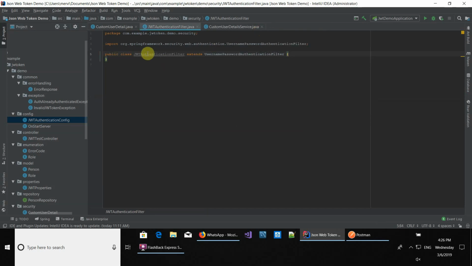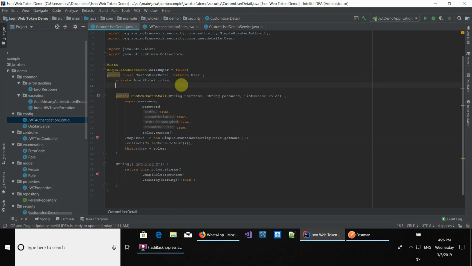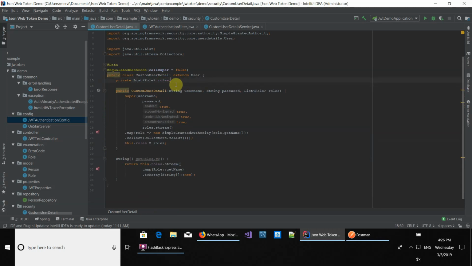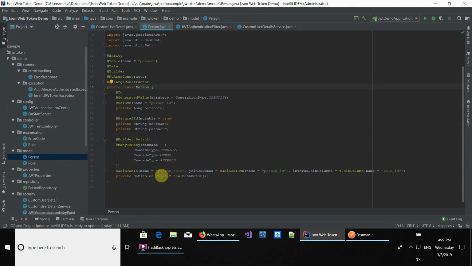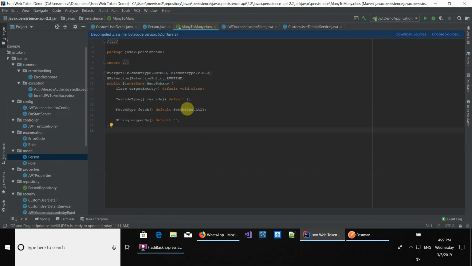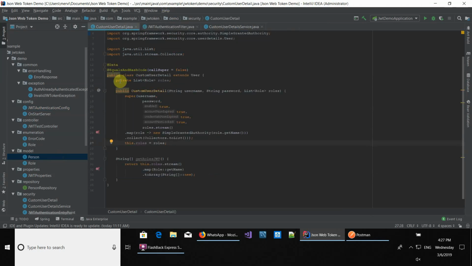We're going to close this right now, and we're going to be implementing this username password authentication. But before that, I want to make sure that you understand the custom user details, and you have to make sure that if you pass the person object, you pass all the lazy attributes in your person object as parameters in the constructor and as attributes in this class. So just like we did with rows, you have to make sure that all lazy attributes fetched are like that. So rows, we know that is lazy because many-to-many defaults to lazy. So that's why we have to pass the rows and save it as an attribute in the class.